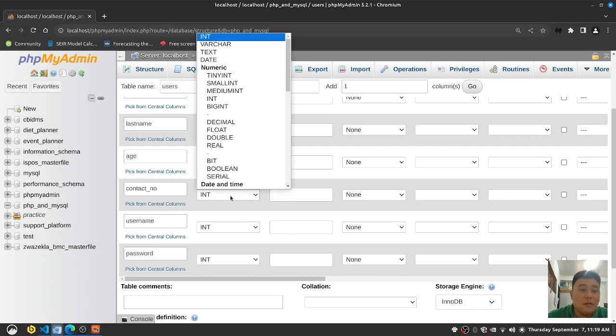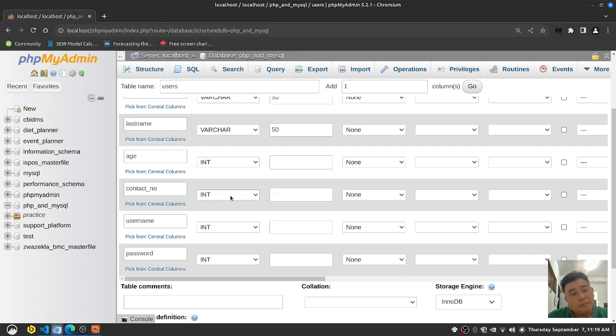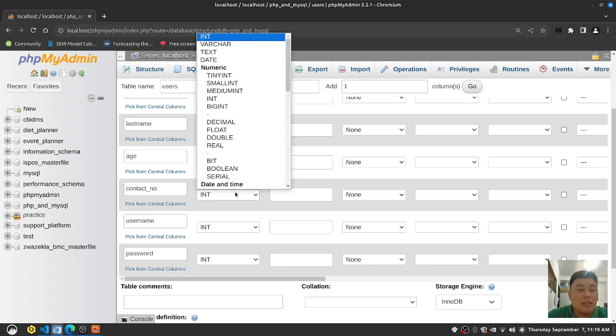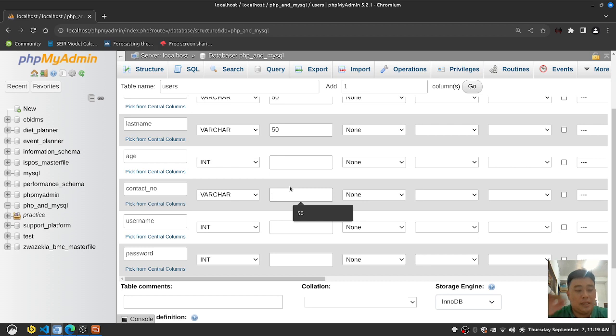For contact number, although int is possible, the 0 at the start gets lost when it is int, since no number starts with 0. In our case, a contact number sometimes starts with plus 63, right? So we will change it to varchar, and the length maybe 20 or 13 characters, right?